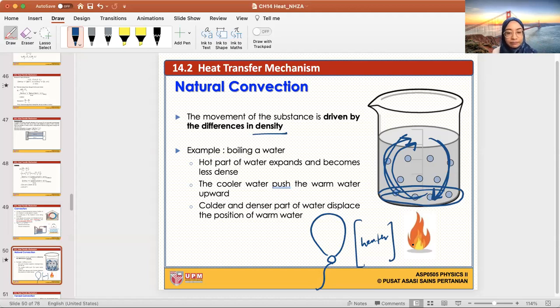How does it expand? It expands because the molecules of gas in the balloon absorb heat energy. When it absorbs heat energy, it has more energy and it is able to move about, right? Bila saya minum kopi, saya jadi cergas kan. Sama lah kat sini. The molecules absorb heat energy, become excited, move about. This balloon jadi mangsa. So dia jadi lagi besar sikit lah. But it's not quite obvious lah. But there is the expansion.